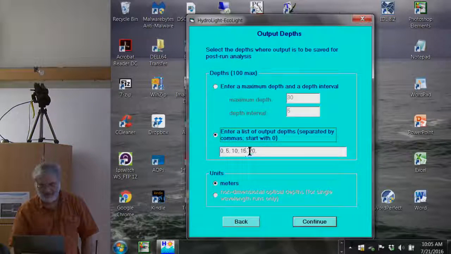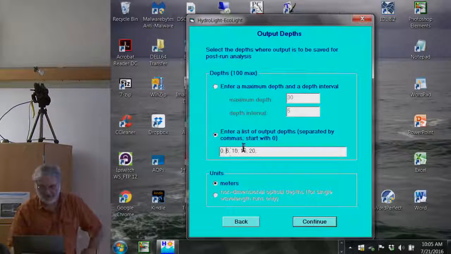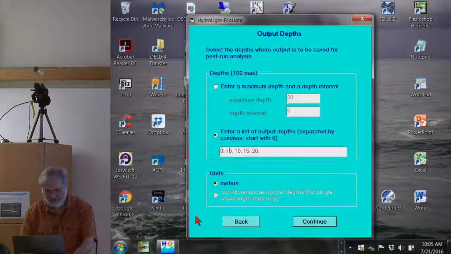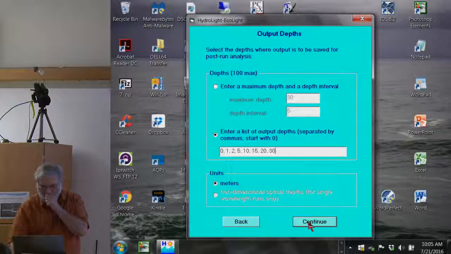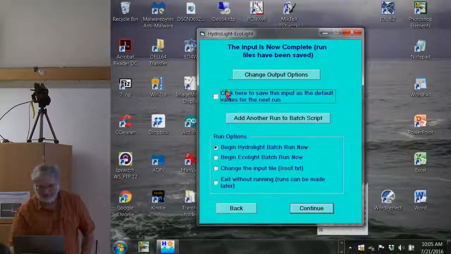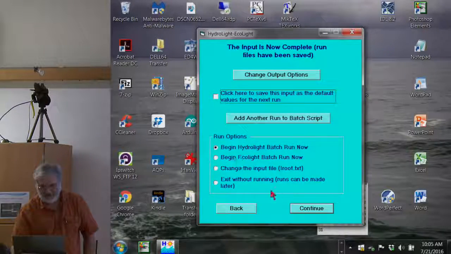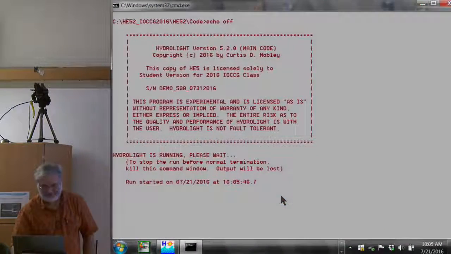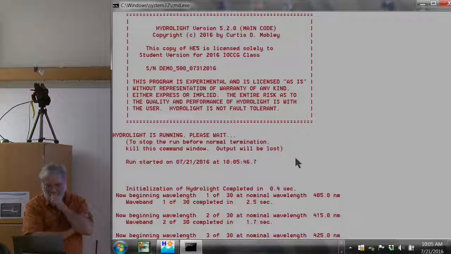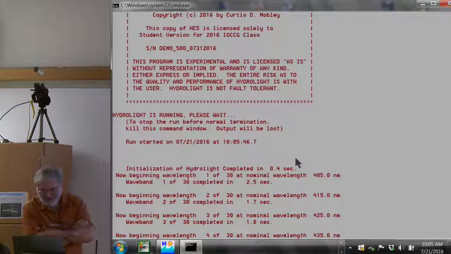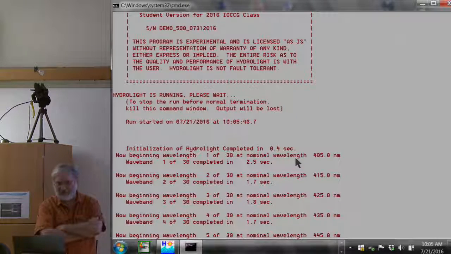If you want to save it at irregular intervals, let's say at 0, 1, 2, 5, 10, 15, 20, and 30, you can put in a list of values there. Okay, let's save that for the next run, and let's run Hydrolight. This will take basically a couple of seconds per wavelength.